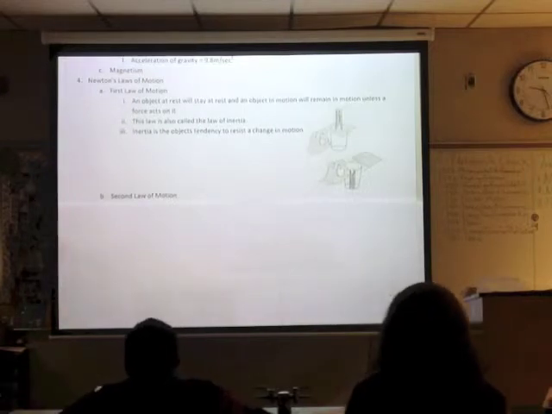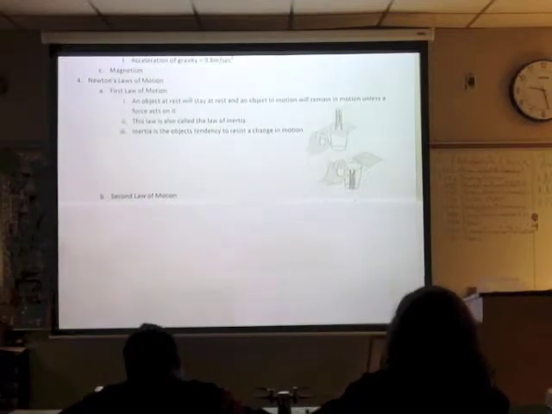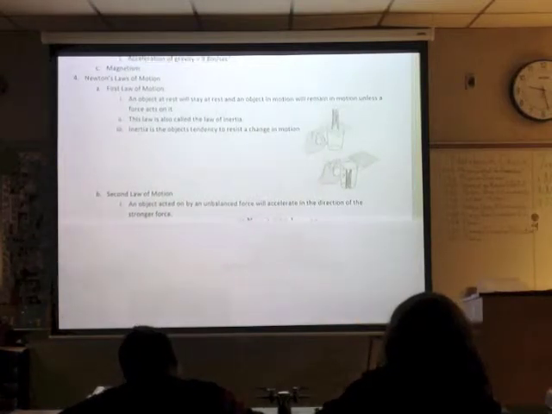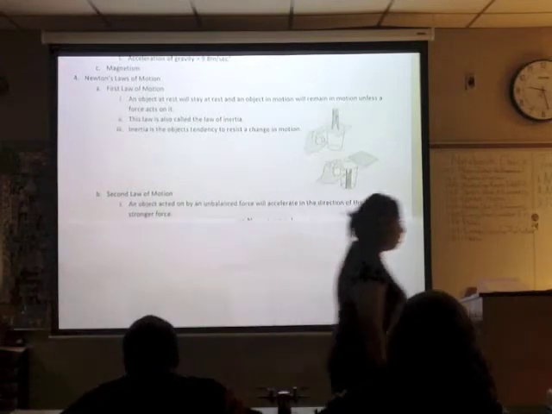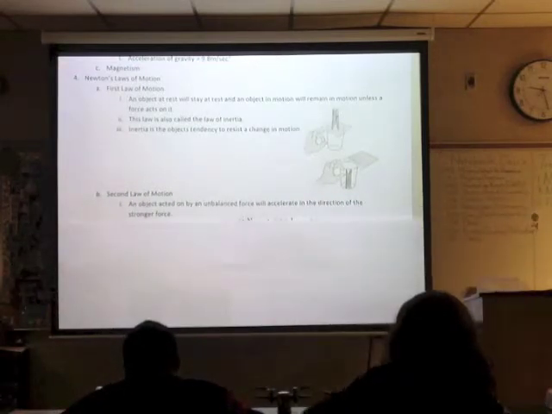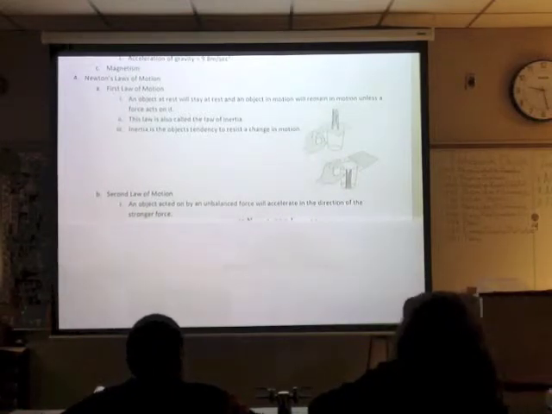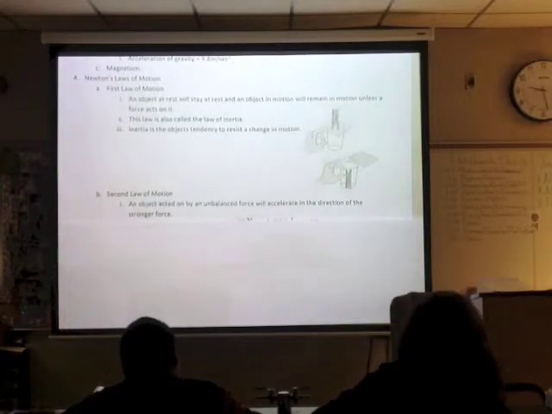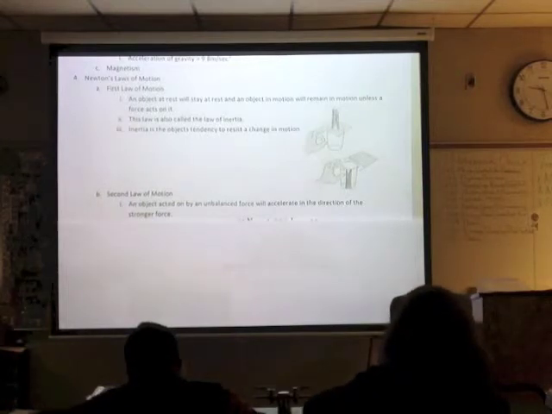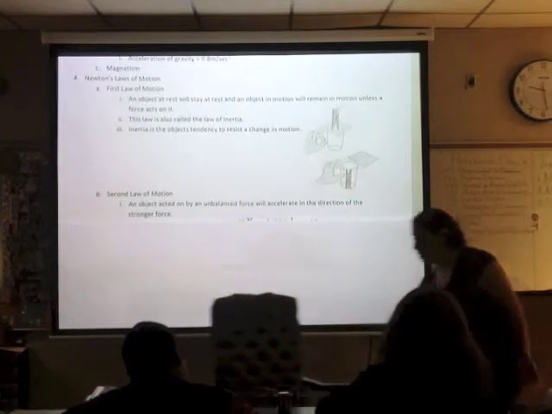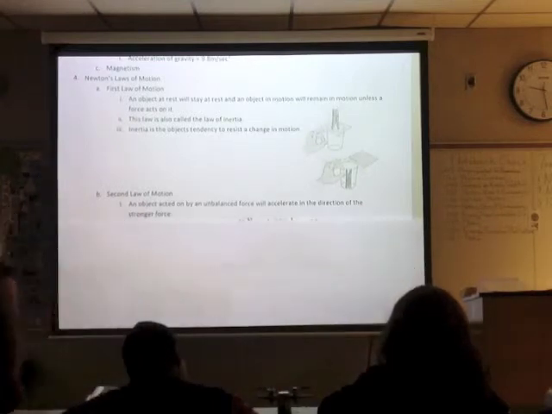The second law actually relates to the pictures that we talked about yesterday. The second law says that an object acted on by an unbalanced force will accelerate in the direction of the unbalanced force. So when I take this chair and put a force on it, it accelerated. It started moving. It did that because my force was stronger than the chair's force, because the chair's pushing back on me. Remember, forces are always in pairs. And that's why it started moving, and that's why it accelerated.